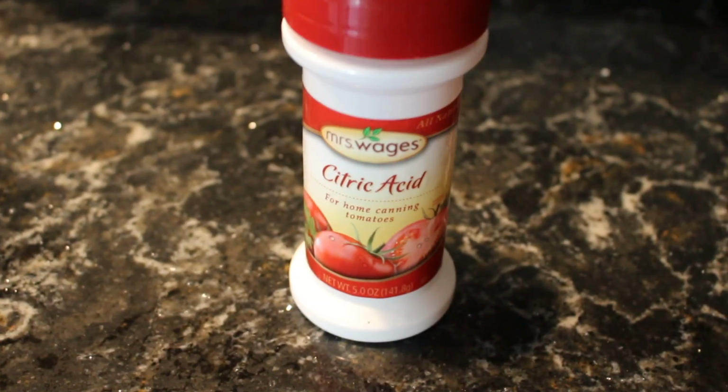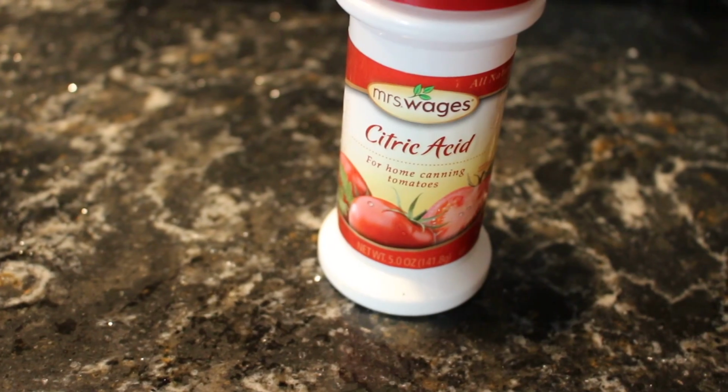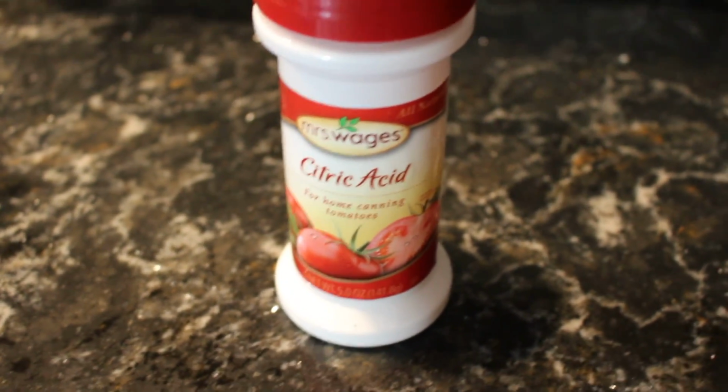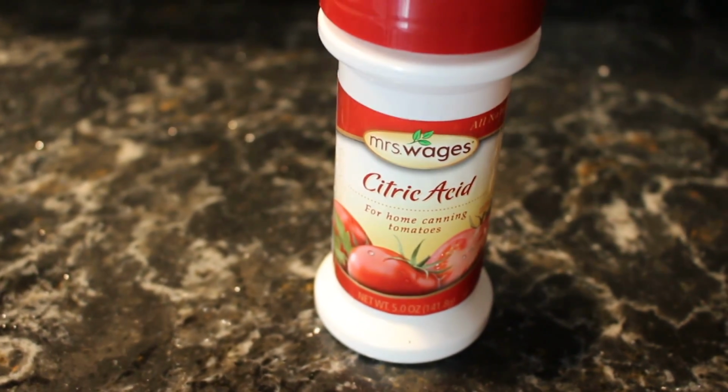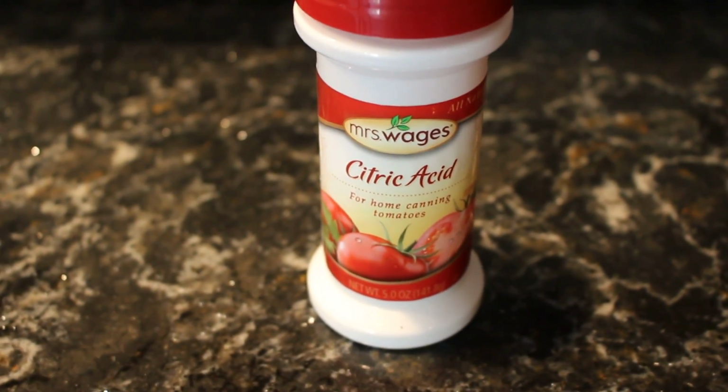Now, I've used this method many times and have never had a problem with yarn dye bleeding after doing it, so hopefully this will help with your yarn issue. And one last thing, in case you're wondering where to get citric acid, you can usually find it in the canning section of your grocery store, or you can order it online, and I'll include a link for that in the information box below as well.